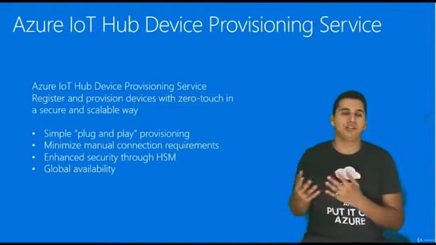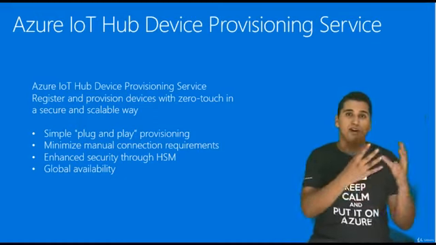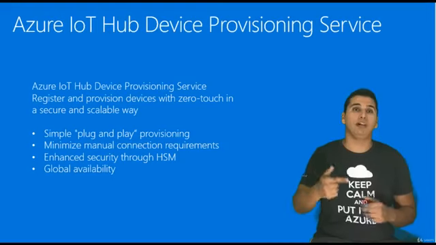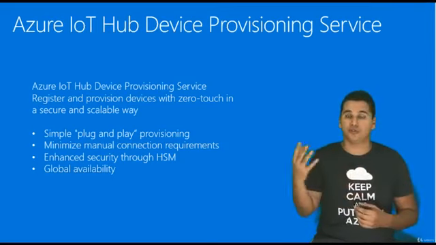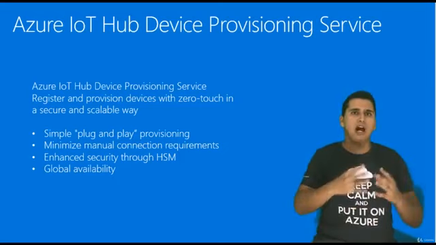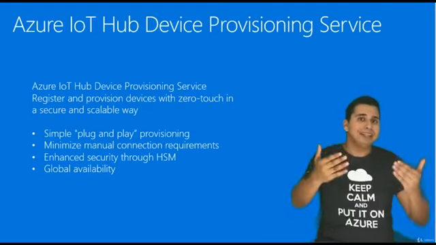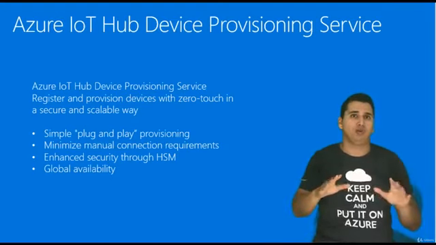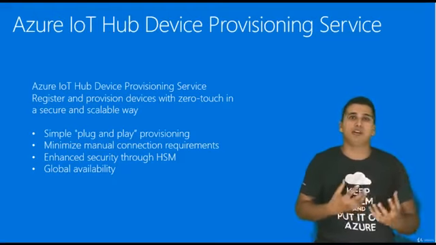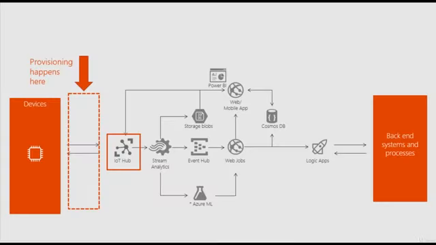DPS, or Device Provisioning Service, is a way to provision and register devices on the cloud in a zero-touch way. It's secure and it's scalable, and it offers a lot of options for security like X509 and TPM. We will go through that in the course. But for now, let's keep the idea that DPS will provision up to 1 million devices in a zero-touch way, which will increase security and reduce the manual errors that we can have while registering or provisioning the devices.